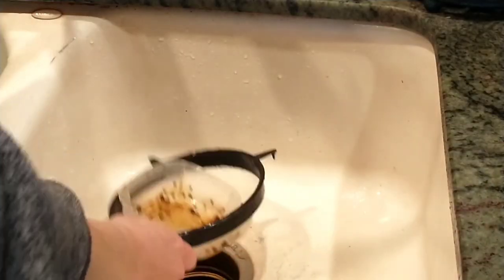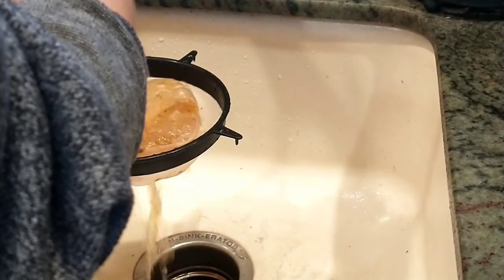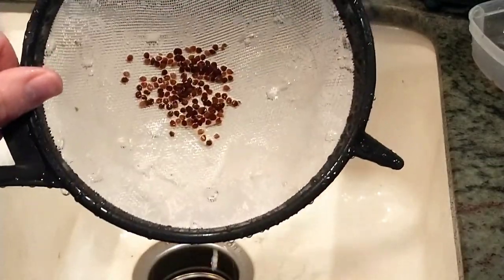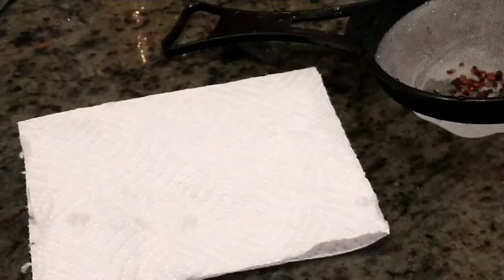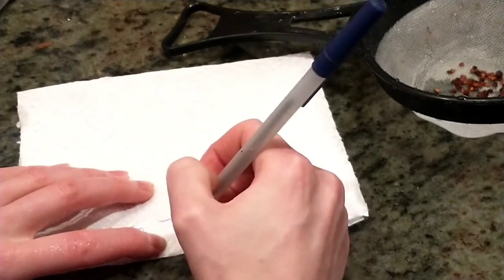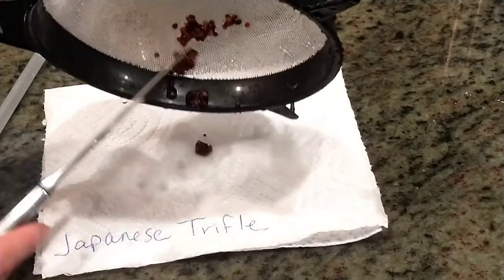I had to fill the container with water and soften it all, then scrape the seeds off of the bottom of the plastic, jet spray it so that it all filtered out through a strainer, and then I highly pressure washed them to try to remove any residual mold spores. My official way of separating and keeping the seeds was to spread the wet seeds onto a labeled paper towel and let them thoroughly air dry.